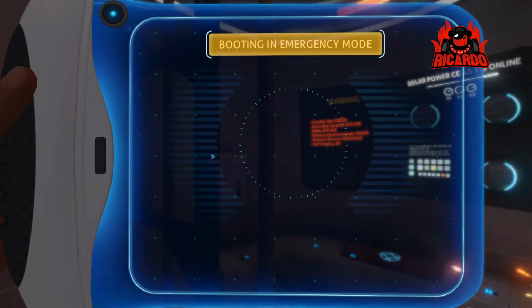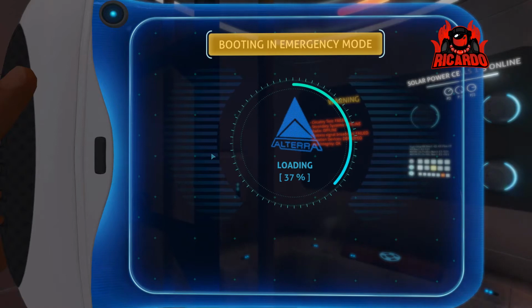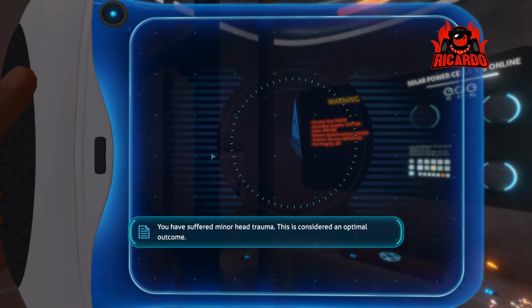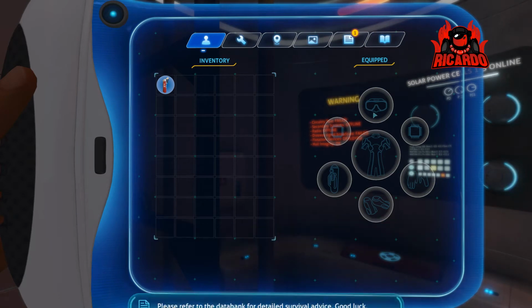So this is some sort of a PDA. You have suffered minor head trauma. Okay, so I've suffered minor trauma. There you go. Thank you very much. No surprise there. And it shows in my inventory I've got a fire extinguisher. Well, that's brilliant, isn't it? So God knows what that's going to do.